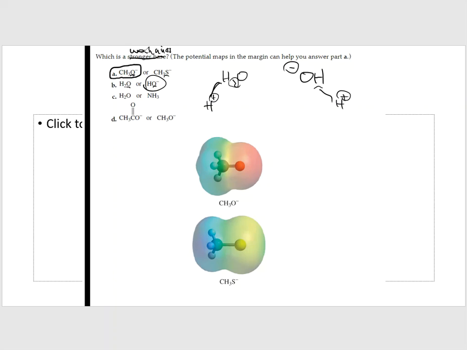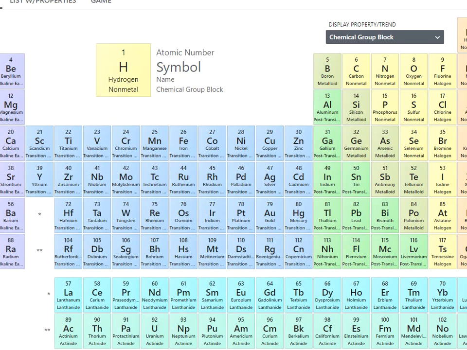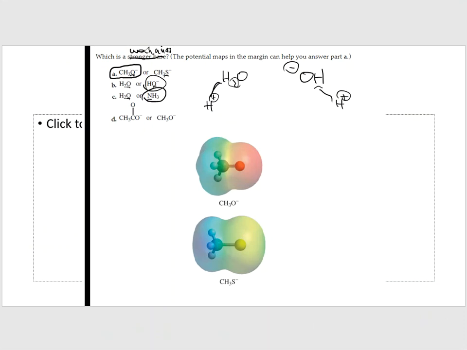For part C, we're comparing O and we're comparing N. All right, so let me go to the periodic table again. N and O. Same row, size doesn't matter. We look at electronegativity. We said that O is higher electronegativity, therefore O is a better acid. But this question says weaker acid. So that means the one containing nitrogen is the weakest acid out of the two, and that means NH3 is the one that I'm going to circle.